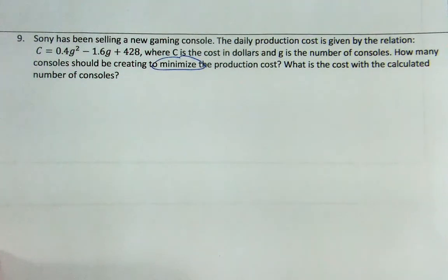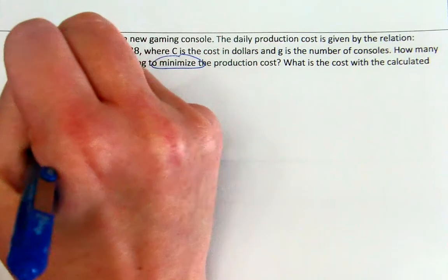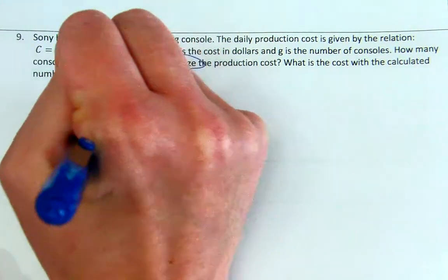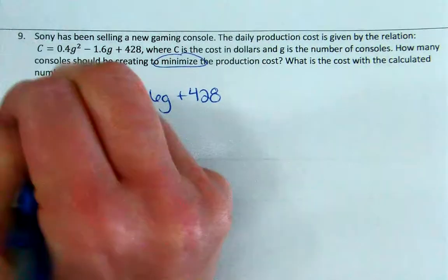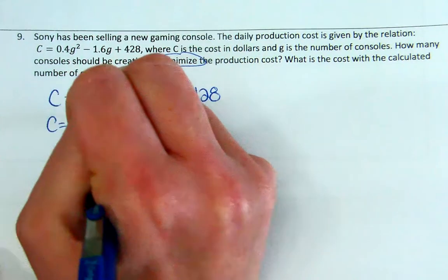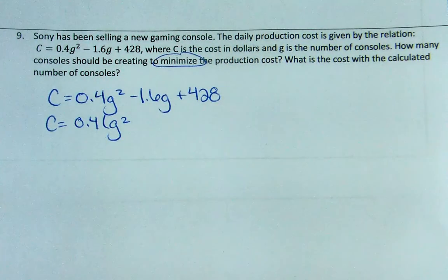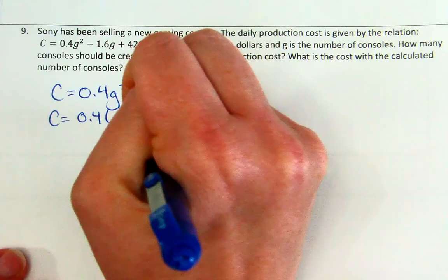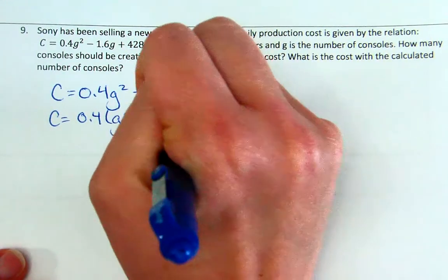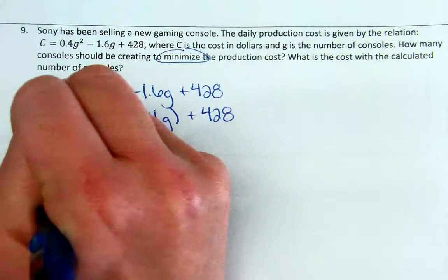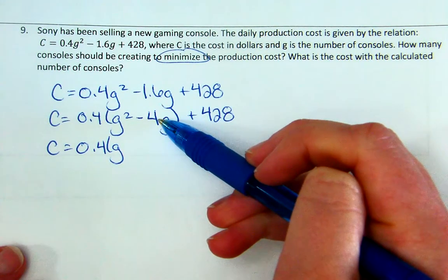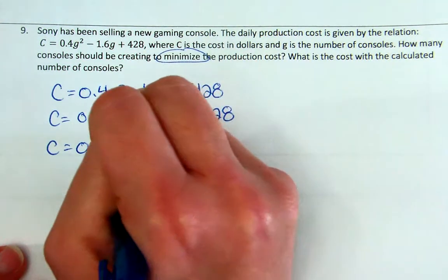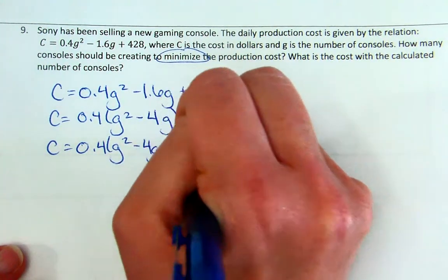We see the word minimize that says, hey, find the minimum value, which is part of the vertex. To find the vertex, we need to complete the square. We've already got our equation in standard form. And from there, I'm going to go through my regular steps. So I'm going to factor out A. Okay, so then I'm going to find my M value, which is B divided by 2. That gives me negative 2. Squared is positive 4. We're going to add 4 and subtract 4.